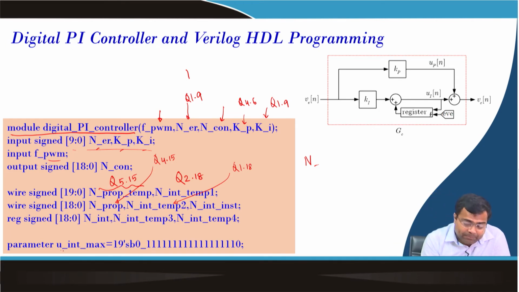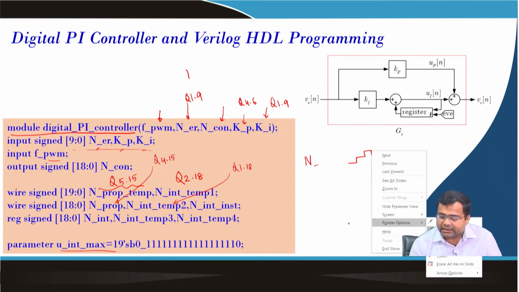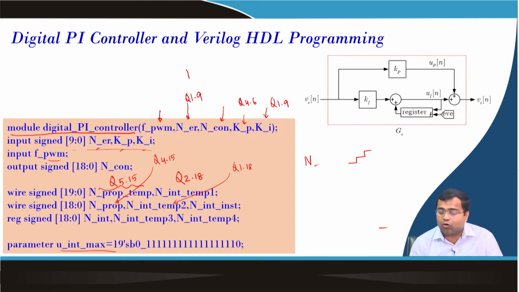And we are setting an upper limit, because integral saturation is one of the major problems, and we want to make sure that if the integral goes below 0 and all 1s, then it will become negative. That means if the integral is at its maximum value and you further increase it, there can be a wrapping error and it can go all the way down, because it is a 2's complement number. So, you have to be very careful. So, we are setting a limit on the integral, that means if the integral output goes higher, it will simply hold there.